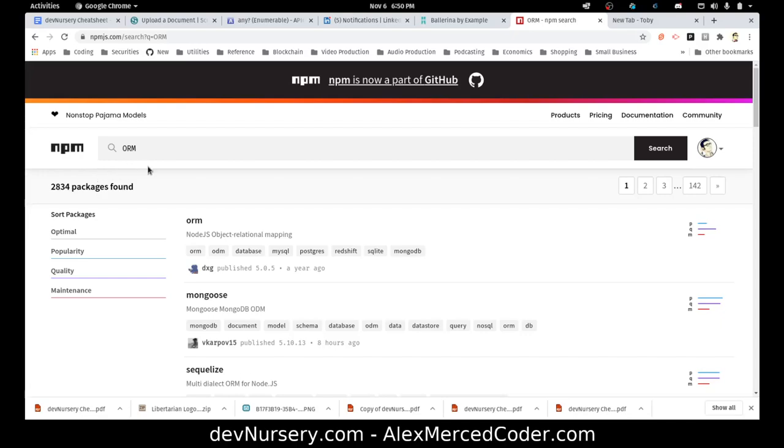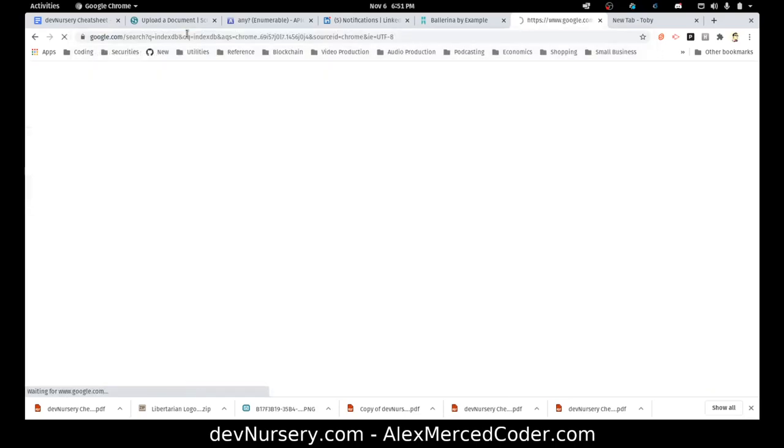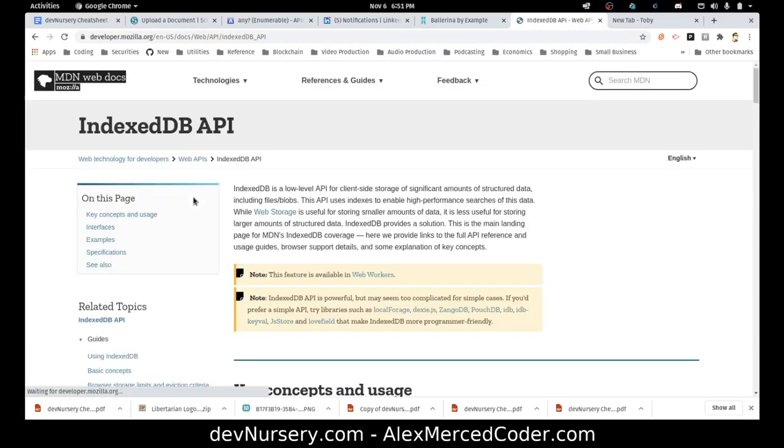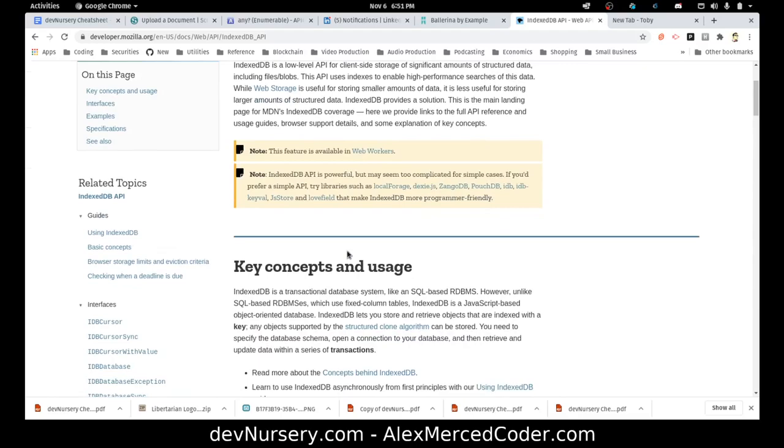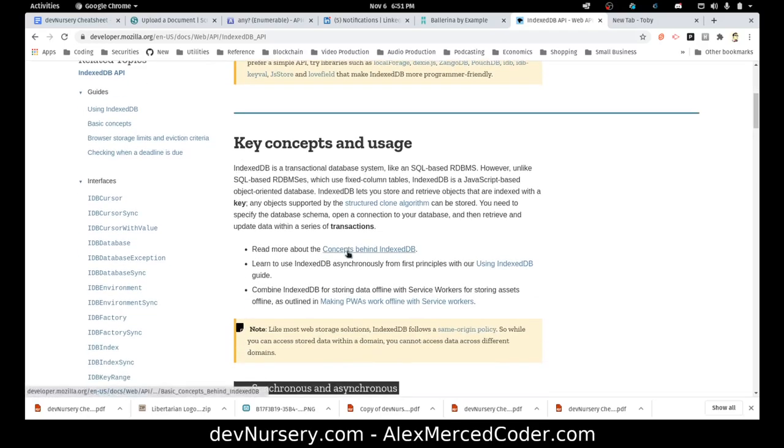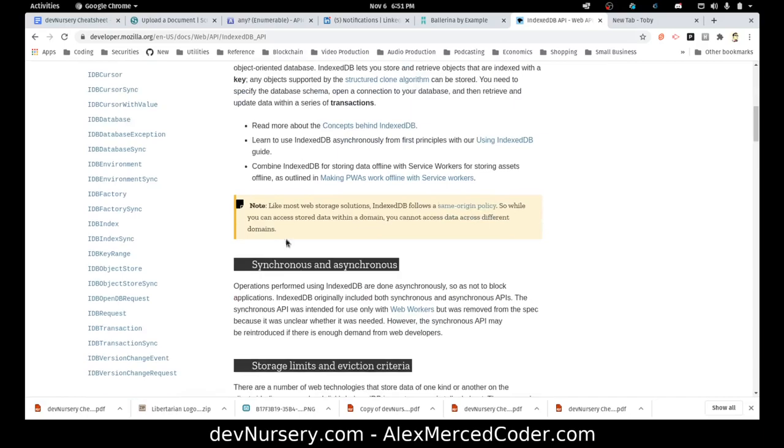I'm trying to think if there's any other low-hanging fruit. Then you can always just learn more about different browser APIs, such as IndexedDB. IndexedDB is not a separate library. It's actually something built into the browser, but it's like a little mini database, a little bit higher level than using local storage or session storage. It allows you to do a little bit crazier stuff. This is used in a lot of mobile applications, progressive web applications, which is also really cool. So this is a cool thing to learn.